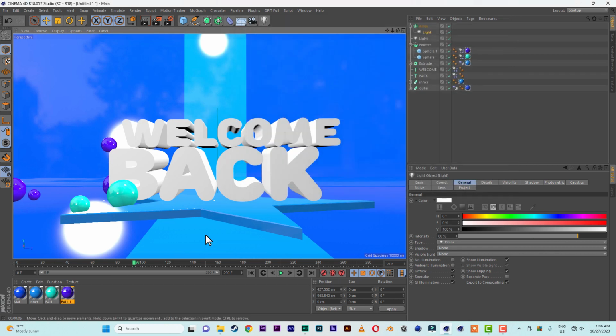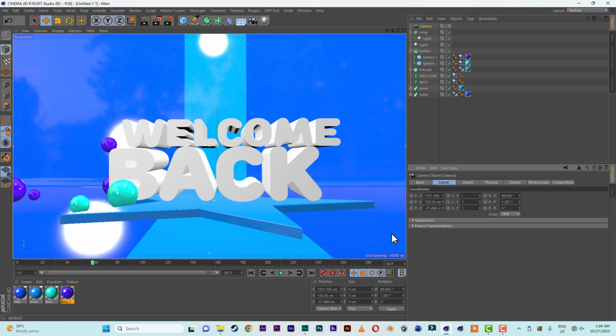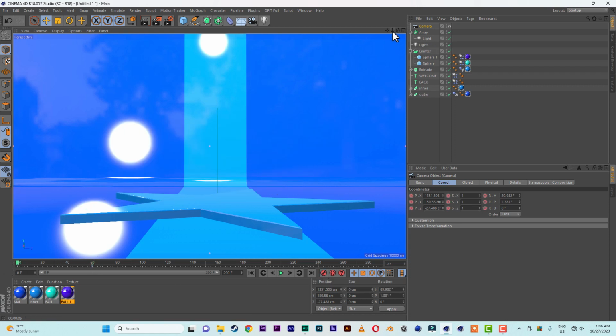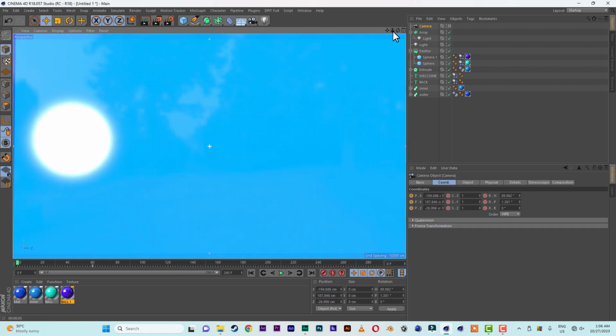So after this, maybe if you want to add something, then it's just a camera. So you can just insert a simple camera. I want the camera where it is. Let me open the eye. Let me move the timeline to something like 60 frames. Then click on the key to set a key. Then move the timeline backwards. Then move the camera, zoom in the camera. Okay, so I'll have something like this. Then set a key.